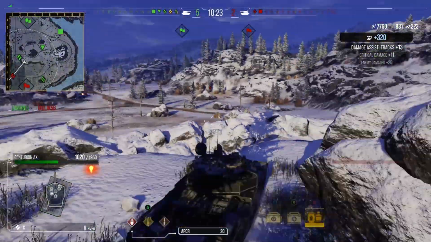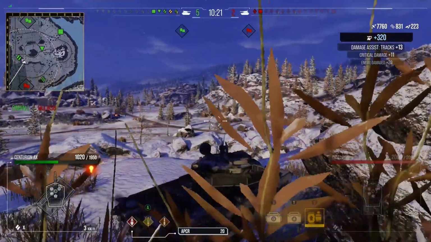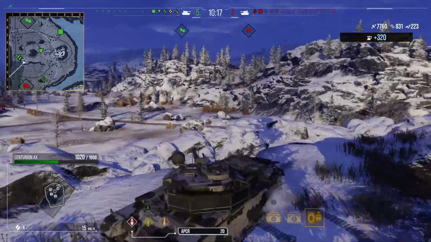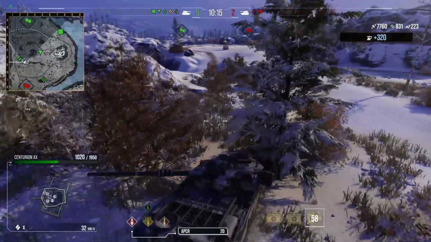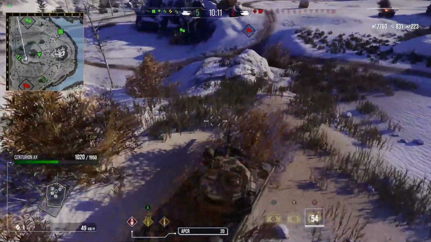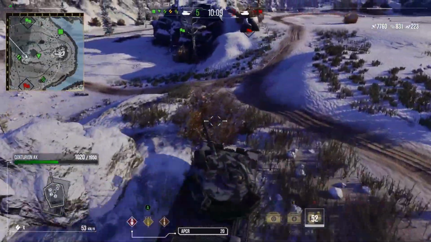I mean, they used to be slower. The Centurions used to go at like 40 kilometers an hour, but they buffed it to like 50 odd when the Centax came out. And it was definitely more enjoyable to play. Like I said, I do enjoy the Centax a hell of a lot.